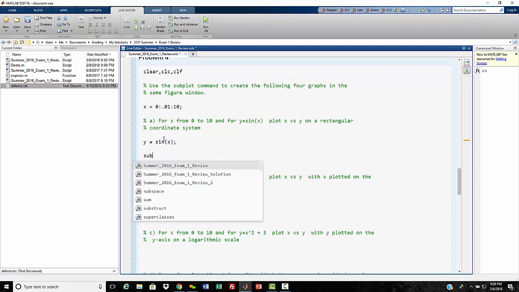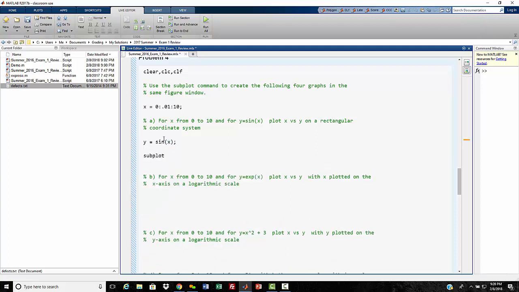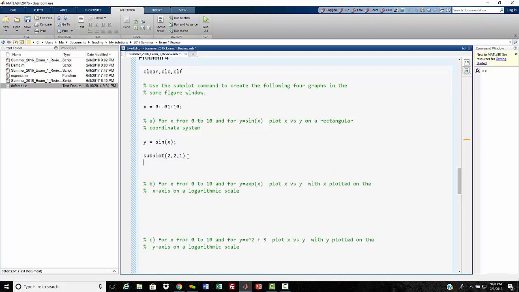So we're going to do a subplot, and it just says 4, so we're going to have 2 rows of plots and 2 columns of plots, and the very first plot is going to be this one, and in the rectangular coordinate system, so that would be just a simple plot of x comma y.